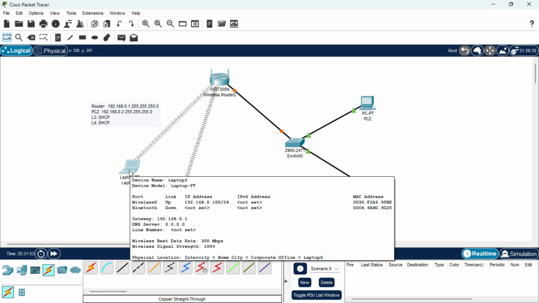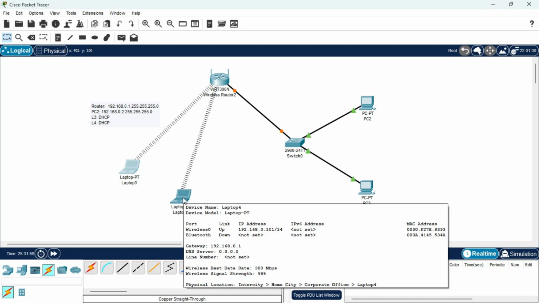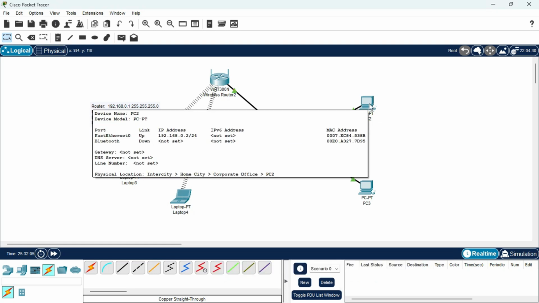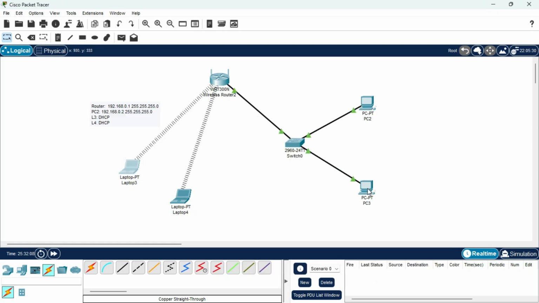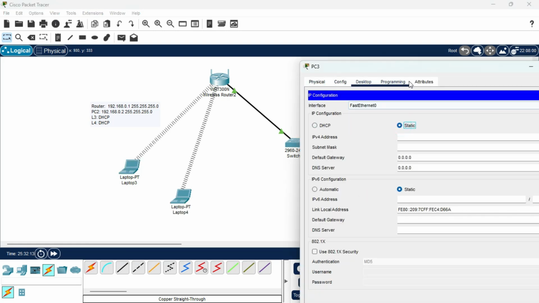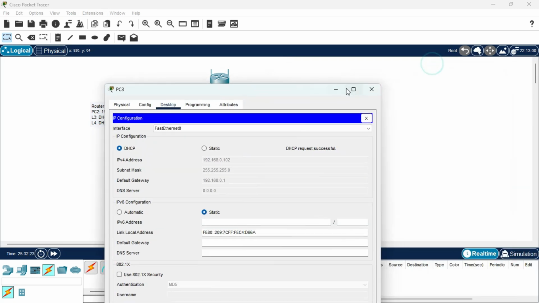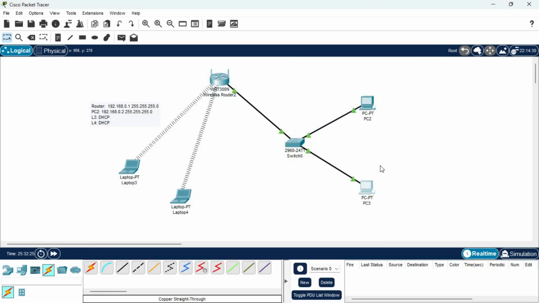But as for our laptops, they've received the correct IP addresses. It's left with this PC2, we gave it a static IP address. So it's left with this PC to get an IP address, and we are trying to use a static kind of, yeah, so now it's working. So maybe the problem was with the cables. Yeah, so now we've created a simple LAN and all the devices can communicate.